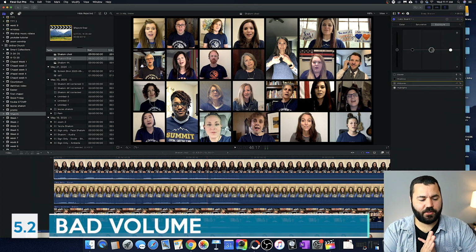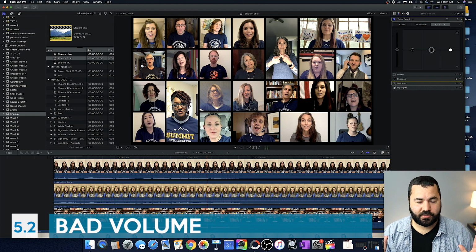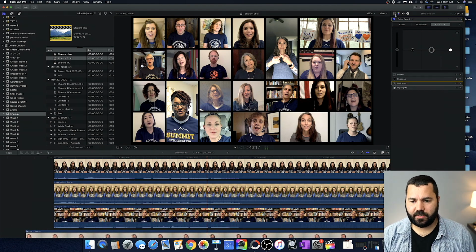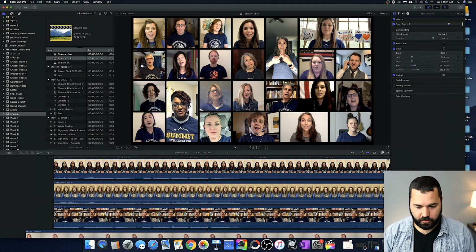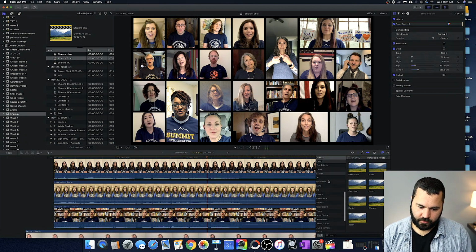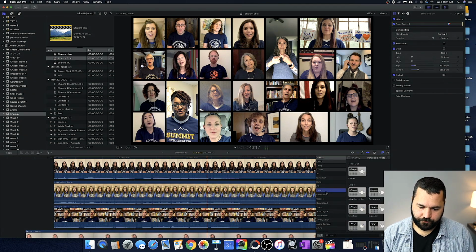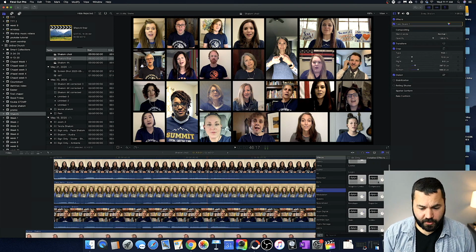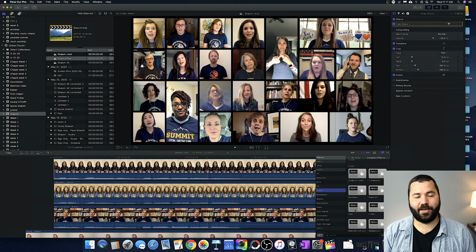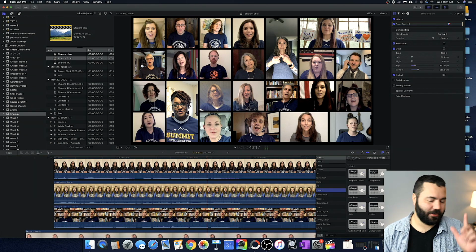You also may have a video whose volume is just too low to hear even when turned all the way up. If that's the case, you want to go to your audio effects, which is this little button right here. We'll bring out this audio effects pop-up. You can go down to audio and then levels. And then you can either add a compressor, which will compress the audio, or you can just add gain, which is basically another volume knob to bring it up even higher.